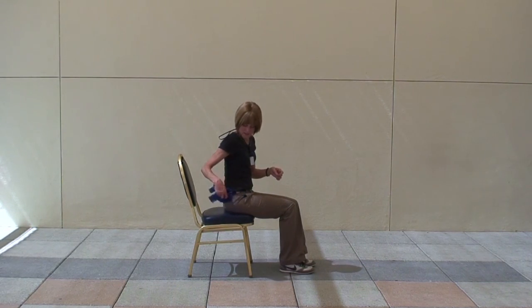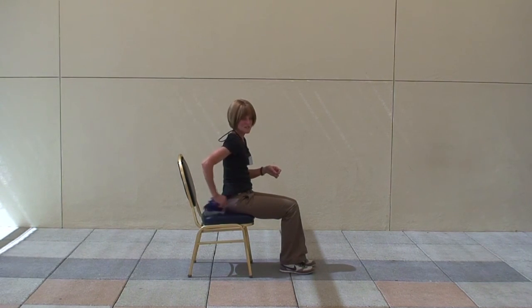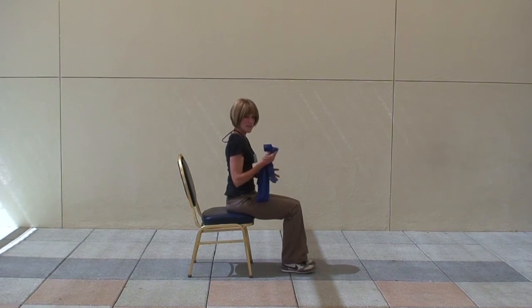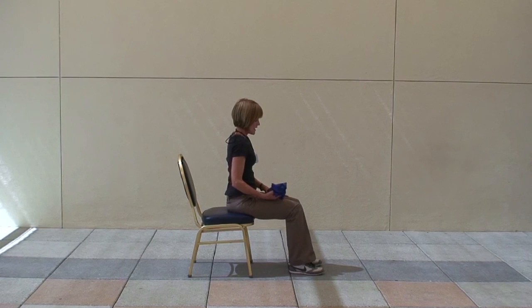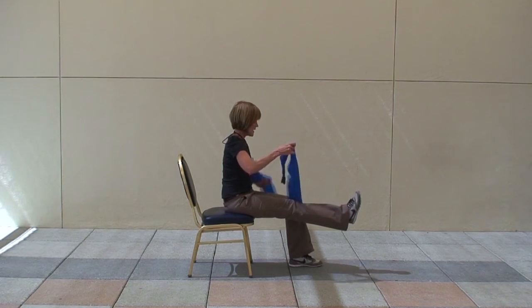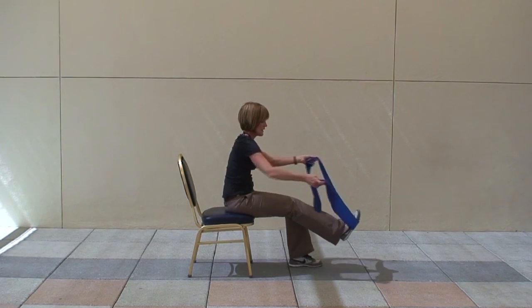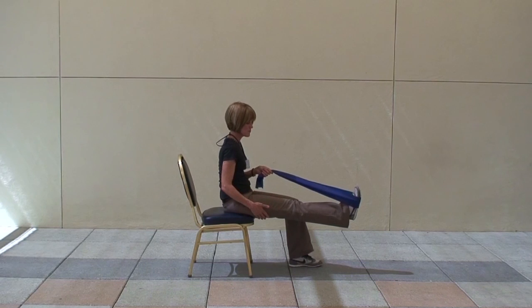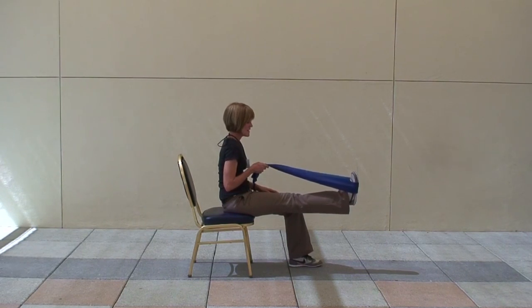For this one, you can choose whether or not you want to use the band. The band is just used as a point of stability. So what you're doing is you're sitting on the front edge of your chair, and you want to just be sure you have your body in good form. Stomach muscles lifted, shoulders back and relaxed, and the legs start out at a 90-degree angle. And you're going to extend one leg so that it's parallel to the floor. And if you use the band, you're putting that under the arch of your foot, just as a point of stability for your leg as you lift and lower. So the movement is just to lift and lower.